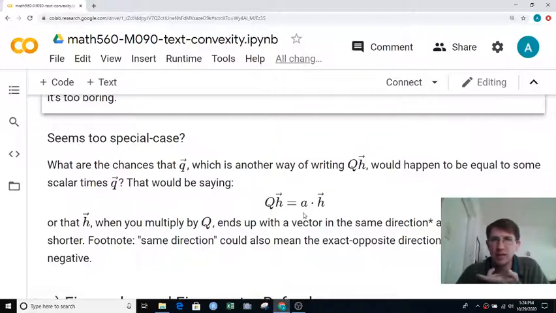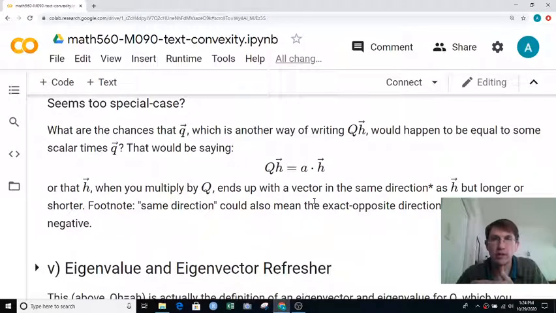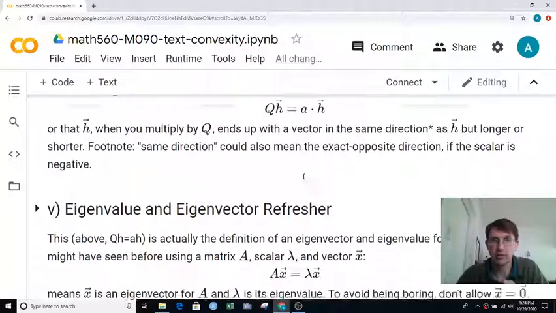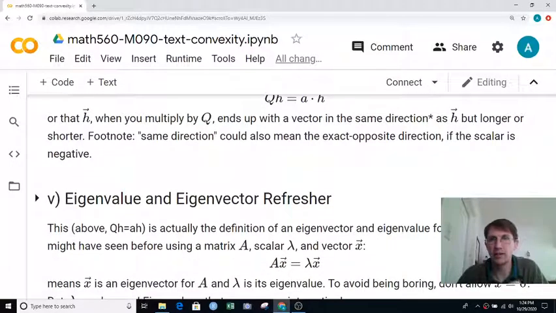Does it seem kind of strange that there would be some vector that when I multiply it by a matrix, I get back the same vector but stretched in the same direction, or stretched negatively, or maybe not stretched but the same direction but not quite as far, like a was between 0 and 1? Well, we've actually probably seen that before, although not all classes cover it. That is basically the eigenvalue-eigenvector relationship. So you might have seen it like this.